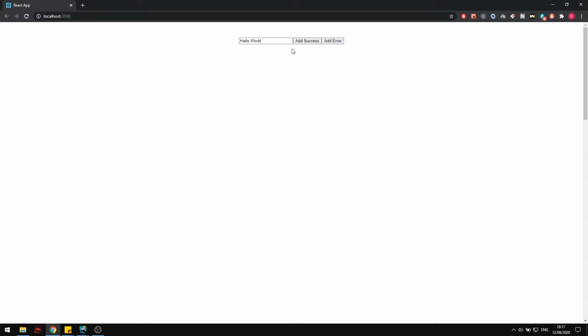And the problem with that is we have to do that everywhere. Everywhere where we make that request, we have to do this. And you probably also want to hide it at some stage, so you'd have to set a timeout and then maybe change the state. It's actually fine, but the problem is it's a lot of work and it's not really sustainable. You can't keep reusing it. You have to create it from scratch every single time.